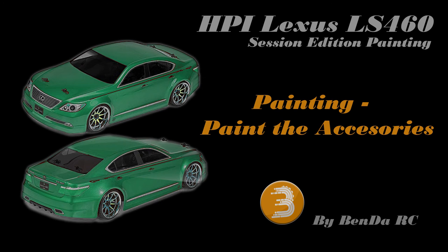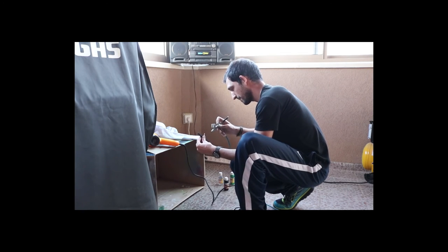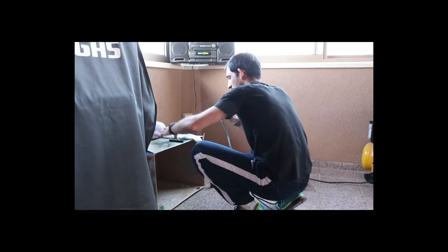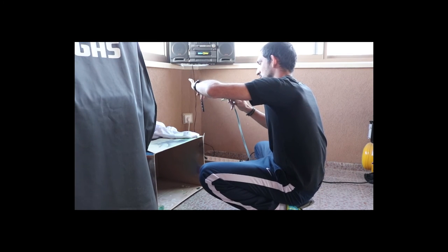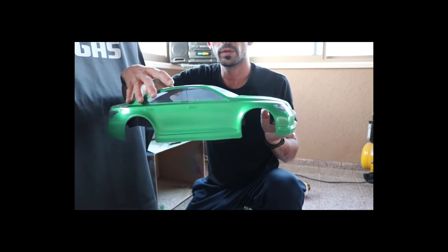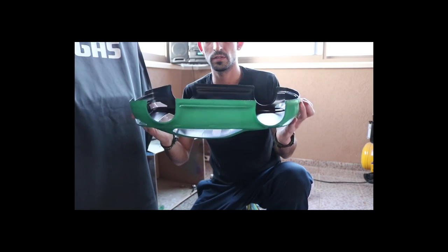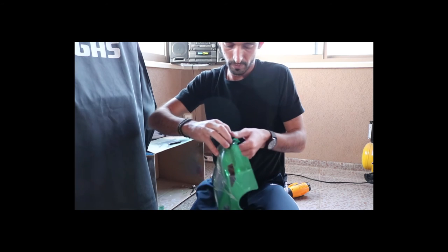Now, if you have accessories, this is the time to paint them with the chrome. You want to inspect your body and your paint job. As you can see, I removed all of the masking. Now, as I saw, it's okay. I'm removing the overfilm, the protective overfilm.